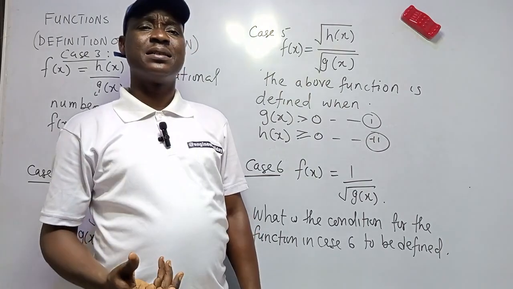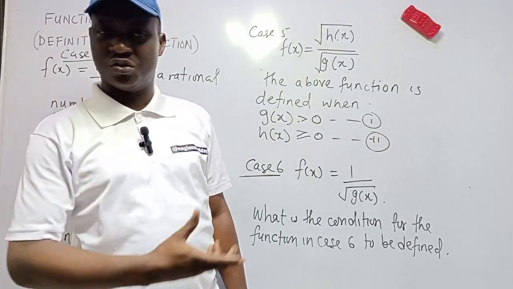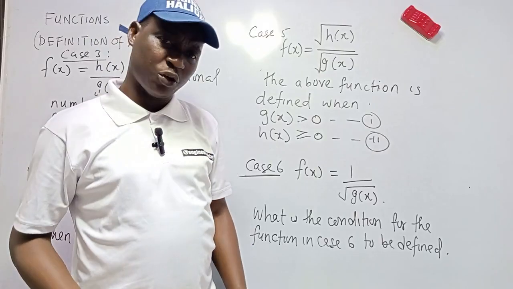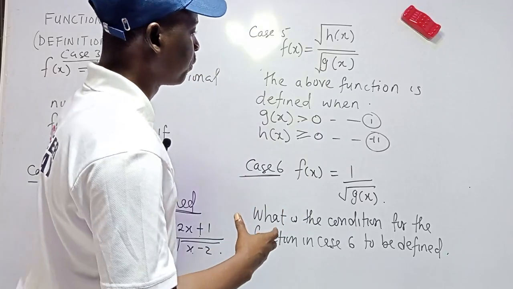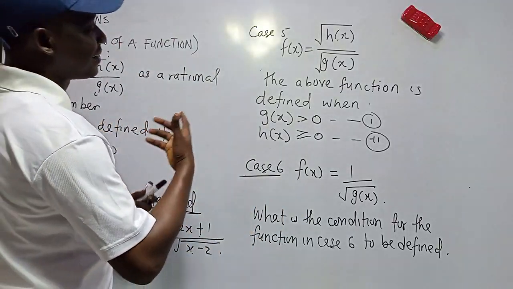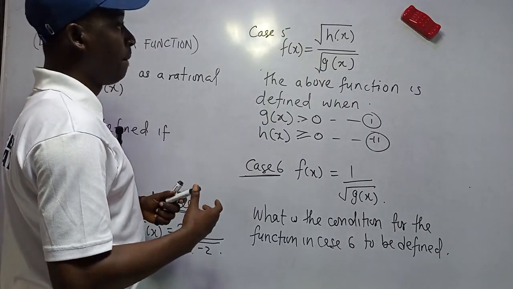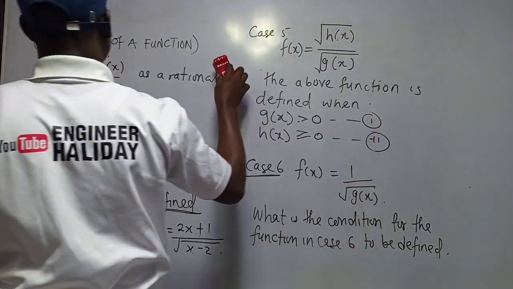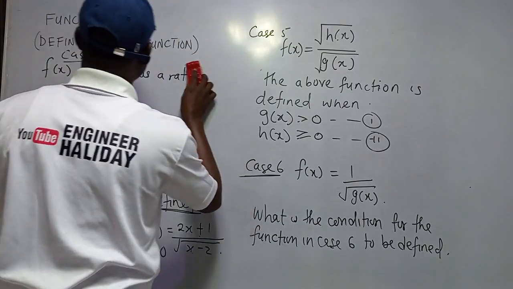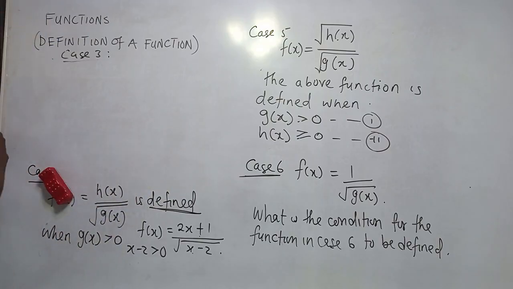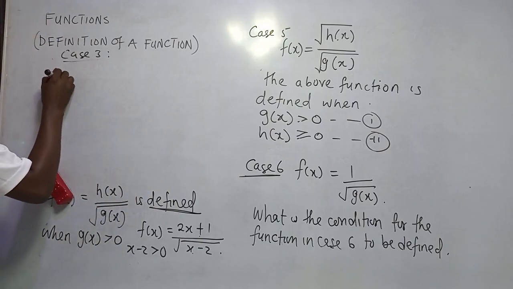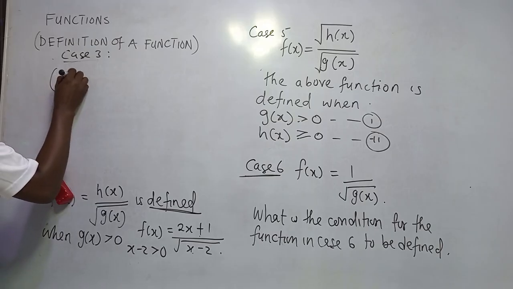So if any case that you have in mind is not discussed here, you can type it in the comment section. So that in the next class, what I'm going to do now is what they call analysis and interpretation. Because some people don't know that having known all these things, you still need to know how to interpret. For example, if I give you, let's say, 2,3.